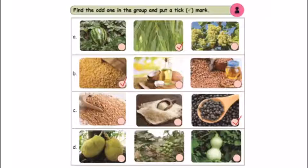What pictures are in group D? First picture is jackfruit — tell it in Tamil. Then devil's fig — Sunda Kai. And there is bottle gourd — Surakai. Jackfruit is a fruit, and the other two — devil's fig and bottle gourd — are vegetables. So jackfruit is the odd one — tick it.